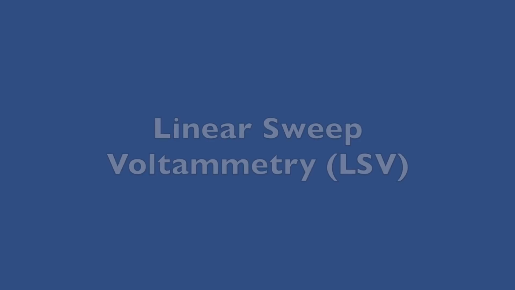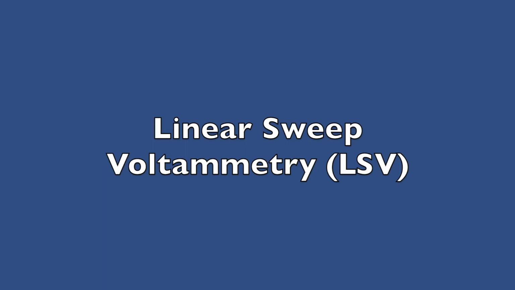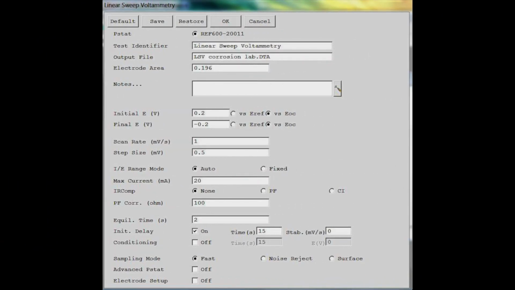Next, we will perform linear sweep voltammetry, or LSV. If the large polarization needed to perform an LSV is not considered to be too destructive, then LSV data collected can be used to estimate the corrosion rate and quantify the Tafel slopes. First, modify the output file name, then update the test parameters from the LPR values to those displayed on the screen for an LSV test. Remember to press F2 to save the data after the test is completed.